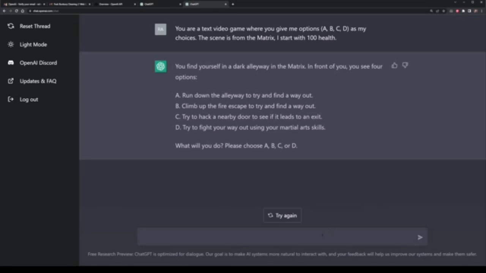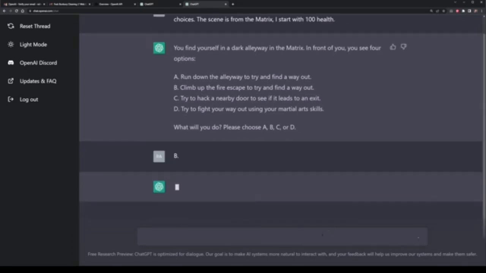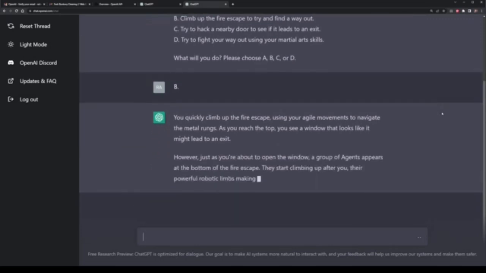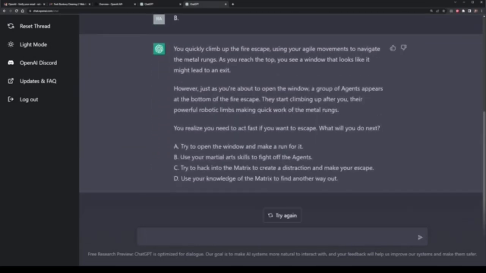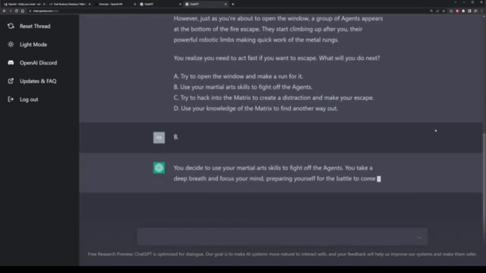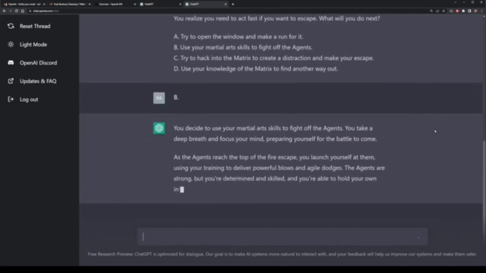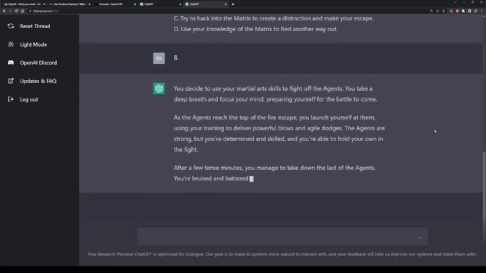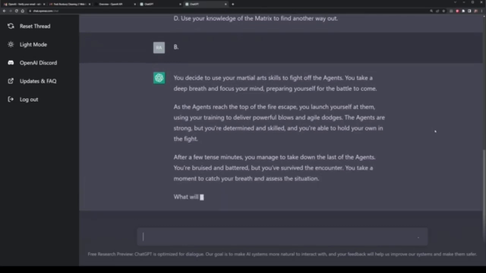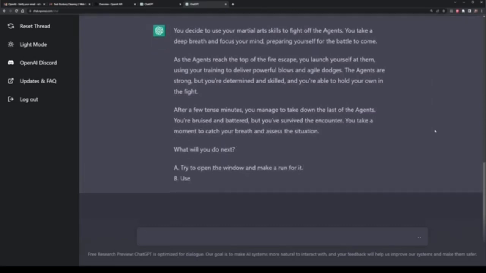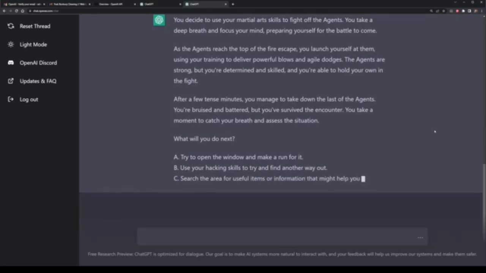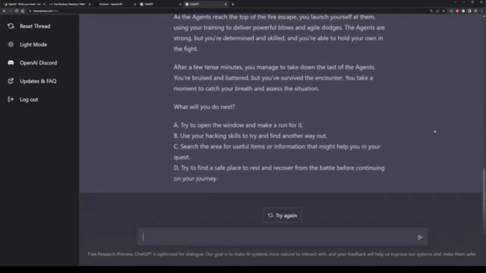Here, I can now continue this conversation by selecting an option, such as option B here, and the story continues. What's really interesting about this type of prompt is that you can pick any type of story from any type of scenario. You can pick ancient history, literature, or movies, and then you can enjoy the creativity that ChatGPT provides while also being a little bit part of that experience.